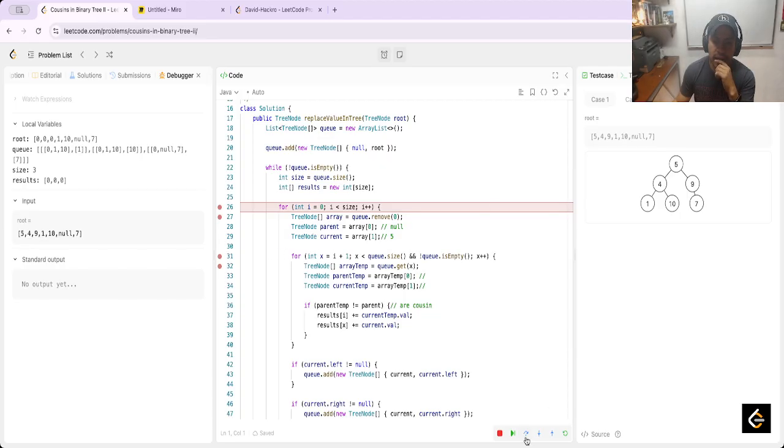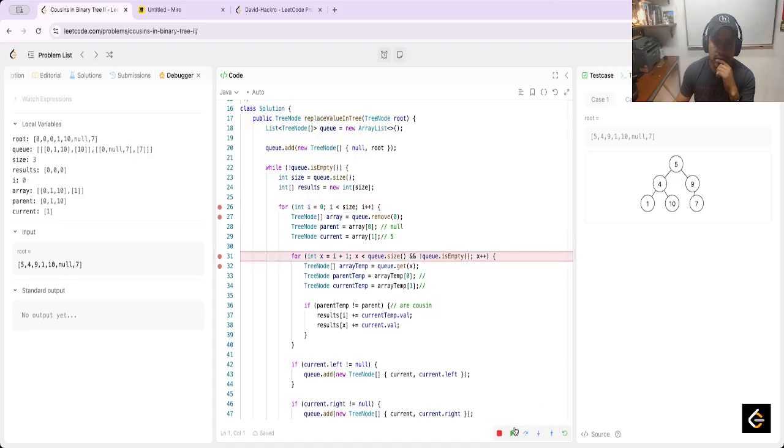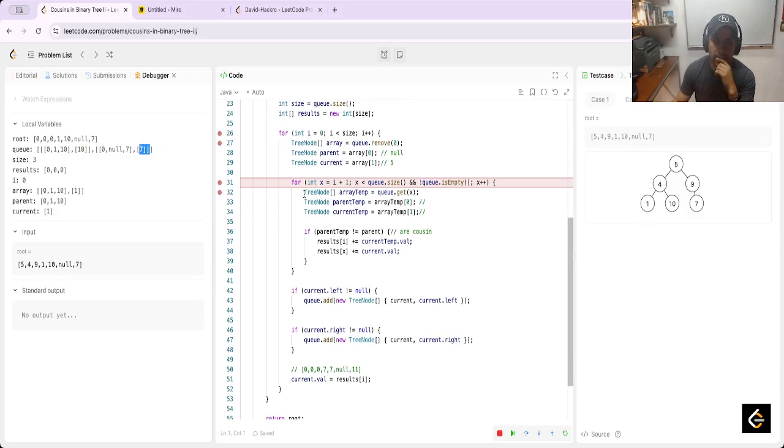But for the next, here we have 1, 10 and 7. In this case the queue only has this because the first was removed, and this is the 1, and the 4, and the 10 and the 7 are here. Now it is basically a search over these elements.